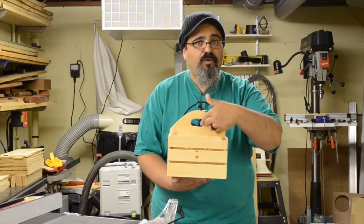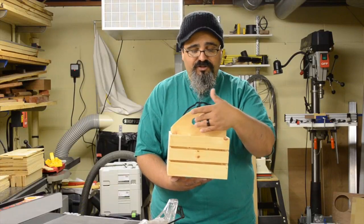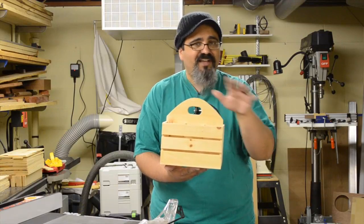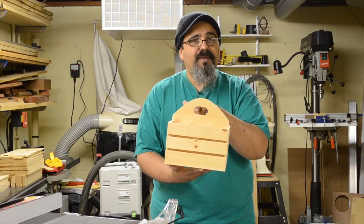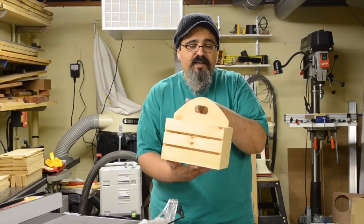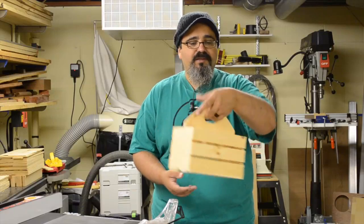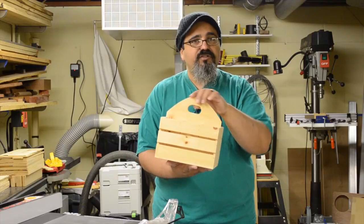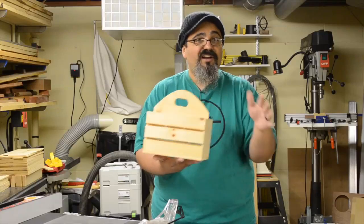To give the handle opening a nice finished look, I used my widest chisel and just pared the material until I got pretty decent lines — I just eyeballed it, no need to get really technical. Then I came back in with one of my finest rasps, cleaned up the lines, and feathered the edges so it has a nice smooth feeling. You really only need it to be a few fingers wide, just enough to get in there while you're carrying it. Give a nice little chamfer, a round over, and it's going to feel amazing.